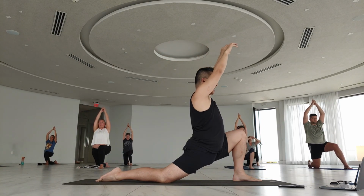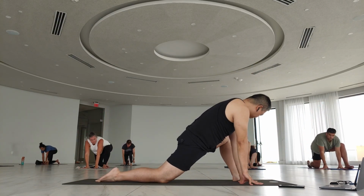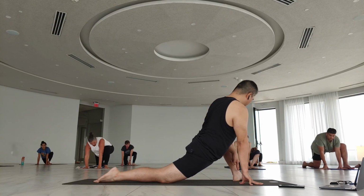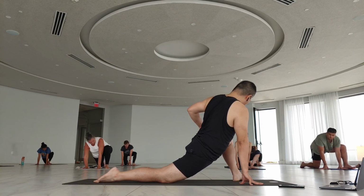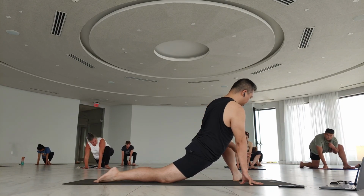And release, hands to the inside of the left foot. Turn the left toes out at an angle. The left thigh also turns out. The reason then when you turn your toes and the thigh out this way is you're going into your hips instead of your ankles and your knee joints, right? So the rotation is going to the hips.